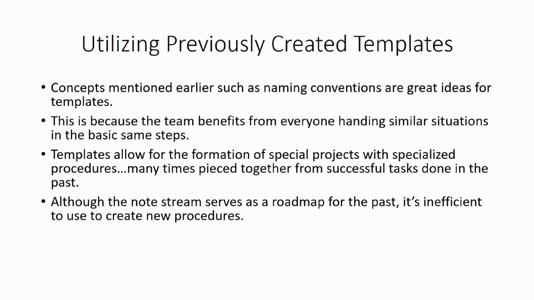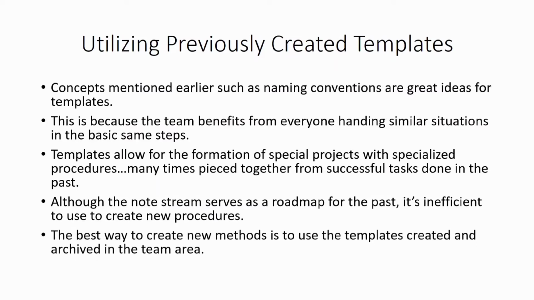If you had to search through all of the old notes in order to find something specific and to be able to piece it together to determine what to do in the future, that would take a long time and it would probably be almost impossible to do. Having a template in place, though, makes this process very easy. And as a result, the best way to create new methods and new processes is to use templates that have already been created and archived in your team area.